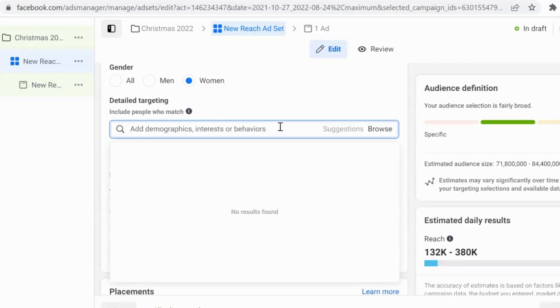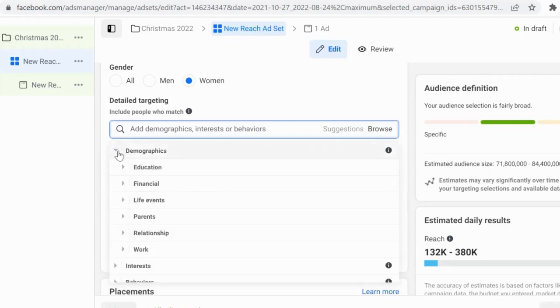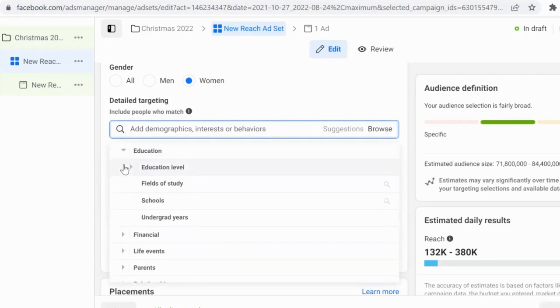Who are my paying customers? Women who go to the gym, who work out, right? If I am trying to create an ad for CNS Active, what am I going to do? I'll go to browse, then to demographics. Now it gives me a whole list of everything, and each one has a very detailed drop down.